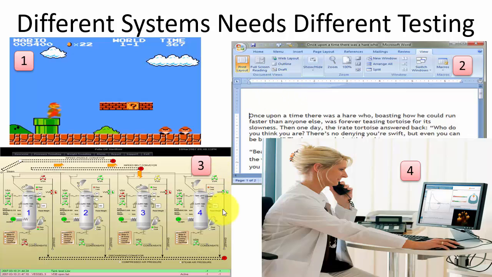So all these systems and others need to be tested in different ways. Here in the games, it's not so critical if you have bugs, while process systems that control a factory or systems that take care of patients in a hospital are more critical than games and word processing systems. So all kinds of systems need to be tested in different ways.